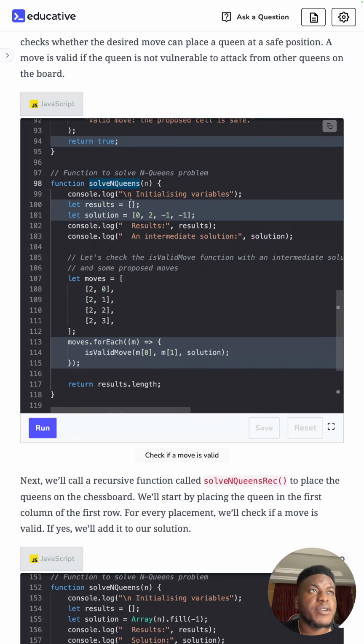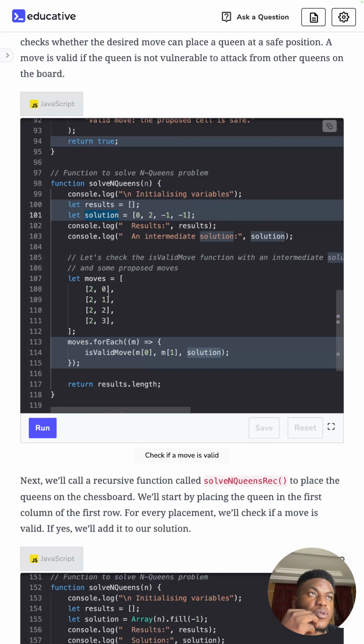And we're just going to have a test, right? So this is a sample solution. We've seen 0 and 2, and we've not set the 3rd and 4th column. Now these are just hard-coded values. In this case, n is 4, essentially. So we're saying that in theory, if you have 0 and 2 here, and you haven't set these two, what happens. And we have a series of moves.